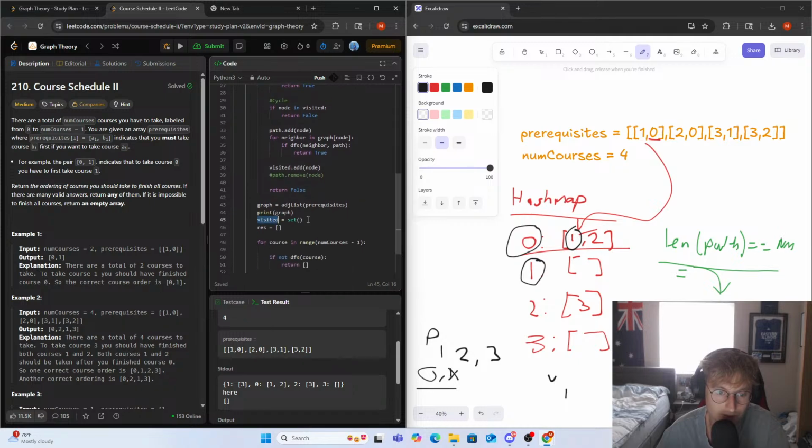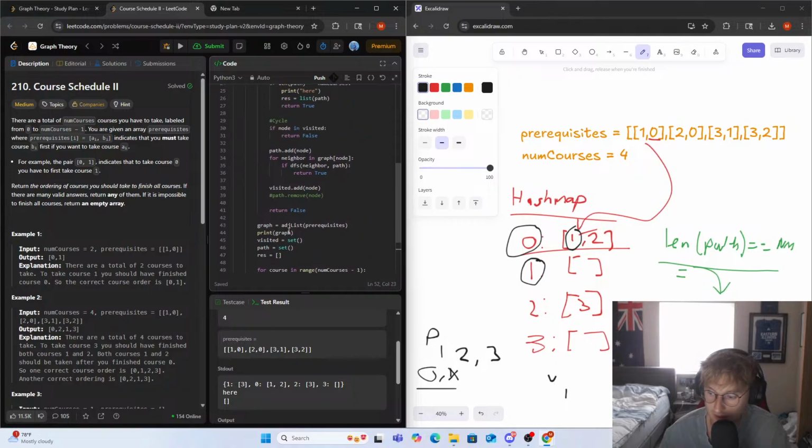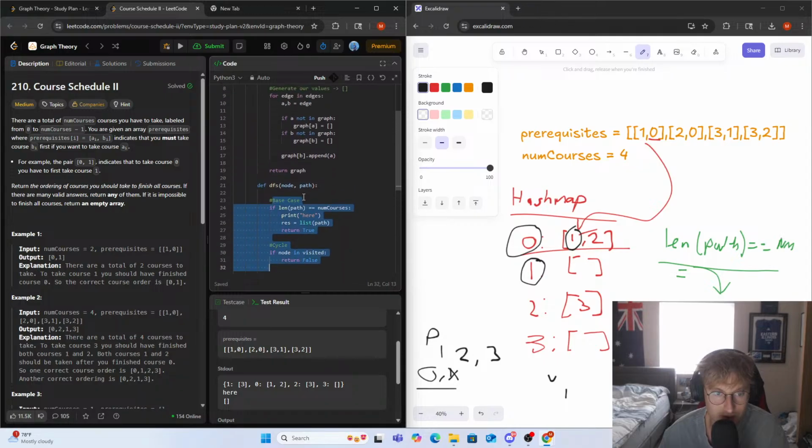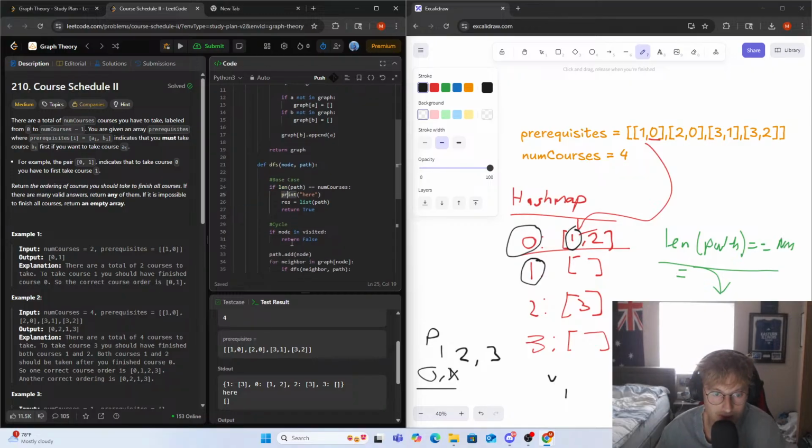So they do define their sets here like we did. They have a visited and they have a visiting. I'm going to call this path because that's what I usually would call this set. Then they have their res, right? Same thing, right? And then we call our DFS function here, right? We had the base cases here that they have. Damn, I feel like I kind of just messed it up. So they have if node in visited.